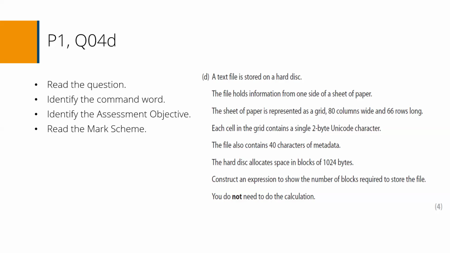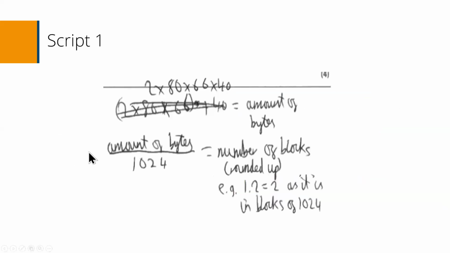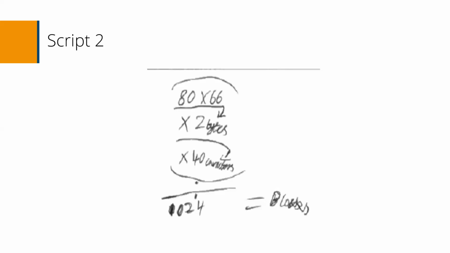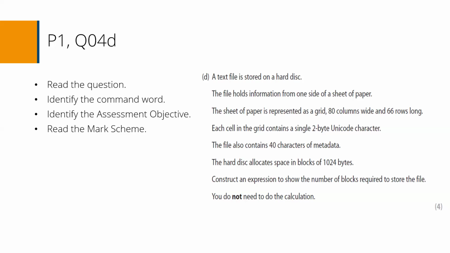You'll find this question on page 15, and the mark scheme is on page 16. Here's the candidate's work. There's script 1. There's script 2. Good luck. You've got just a couple of minutes on this one, say 3 minutes, to try and work out how many marks. Use the mark scheme. Don't really have to understand the question. In this case, just look at the mark scheme and see if it's in it. The candidate's work is on page 17. So, a few minutes to look at this. This is a sort of interesting one. I like this question.